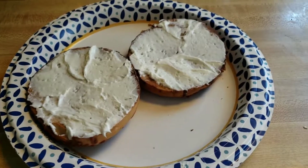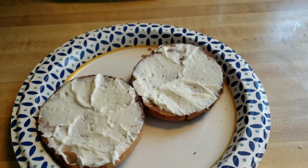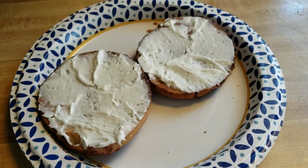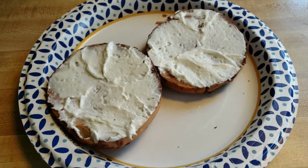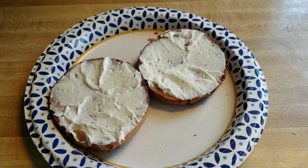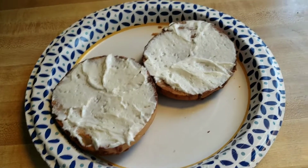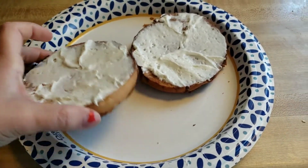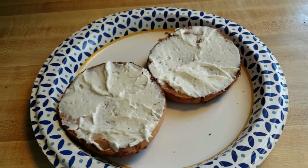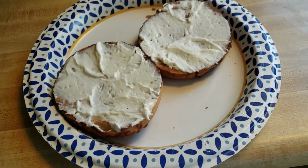So I'm at my in-laws' house now, waiting for James to get out of school, and I got hungry again, and it's about 12:45, so I knew I'd probably be hungry around this time again. So I made, because I've been craving this for a long time, a bagel and cream cheese, but it's the Costco cheese bagels. Those are my favorite. I love those so much. So I'm so excited to eat this. So yeah, I'm gonna eat this bagel now.